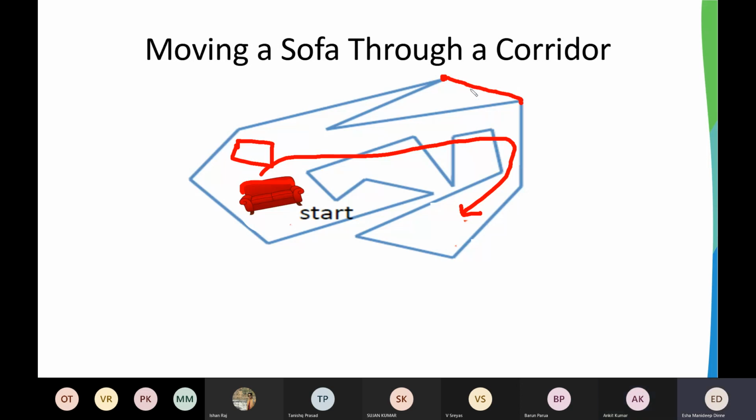Right, no. All the points on the diagonal should be inside the polygon. So let me draw another diagonal. Let's take this line. This is a vertex, this is a vertex, and all the points on the diagonal are inside the polygon. So this is a diagonal, and this is not, because the whole line here is outside the polygon. Here this part is outside, so this is also not a diagonal. So a diagonal is a line joining two vertices of the polygon such that the whole diagonal is inside the polygon.